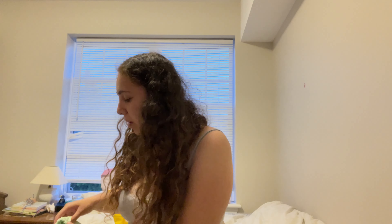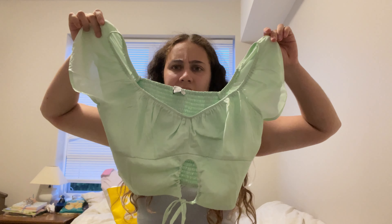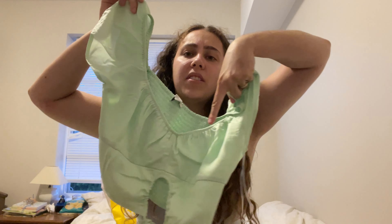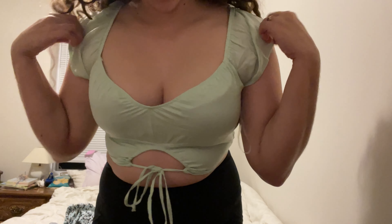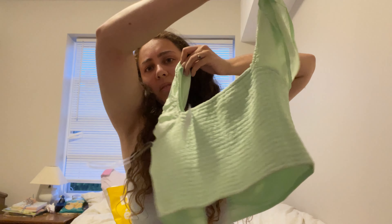I got three green things — I don't know why. I was going to buy a green dress too but decided not to. But yeah, I was just loving the green. So I got this beautiful lime light green top. It just has some tie-up at the bottom and a little cut-out. Here's my favorite one — I love it so much. It just has a tie-up here and a little cut-out, makes my boobs look cute, and it also has these little cute flowy sleeves. By the way guys, all of this stuff is in medium.